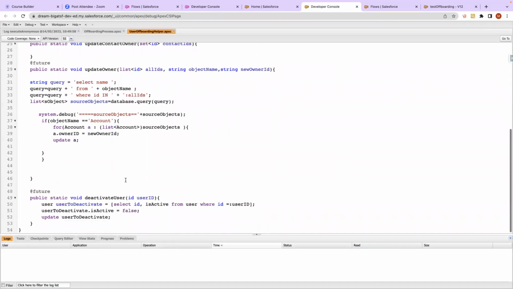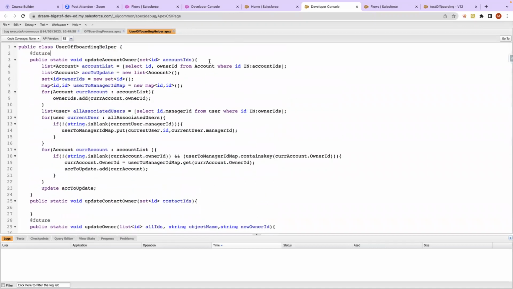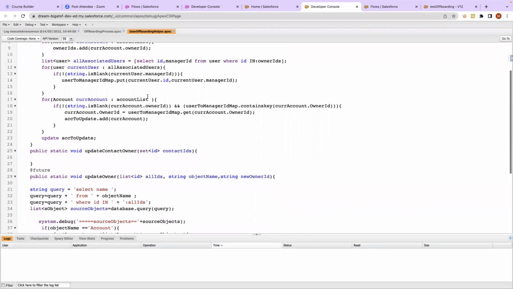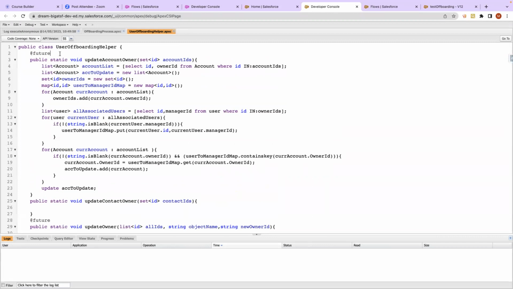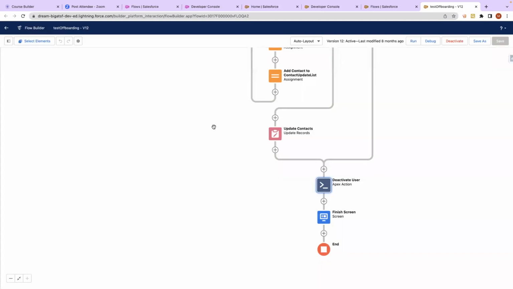Okay, so I'm not really sure if it will work right now, because I've not tested it, or even might have tested it a couple of months ago. But that's what I actually wanted to tell you, that if we make it a non-future method, or if we remove @future, then this will start giving us the mixed DML error. Okay. So that's what you need to remember, that this will happen.